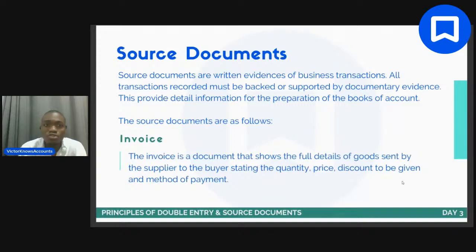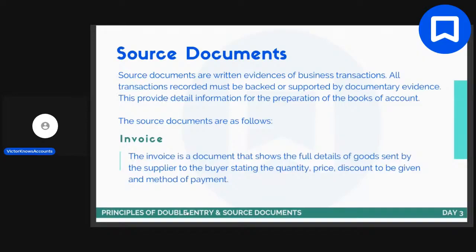So source documents are written evidence of business transactions. Now, all transactions recorded must be backed or supported by documentary evidence, and this provides detailed information for the preparation of the books of accounts. All right. So when you are thinking about source documents, just think of them as evidential documents, evidences of transactions.